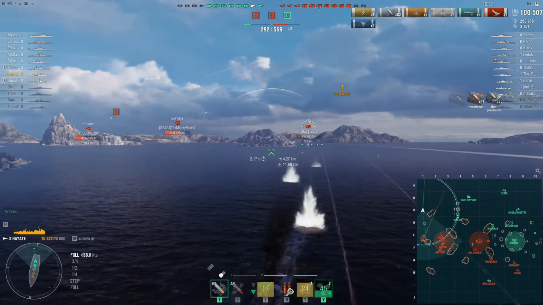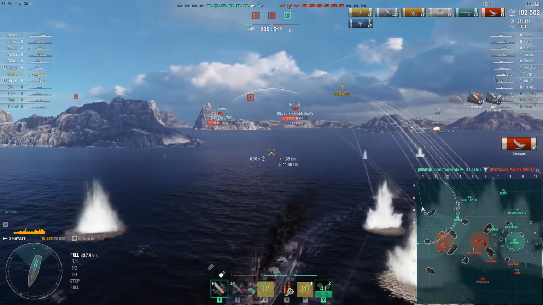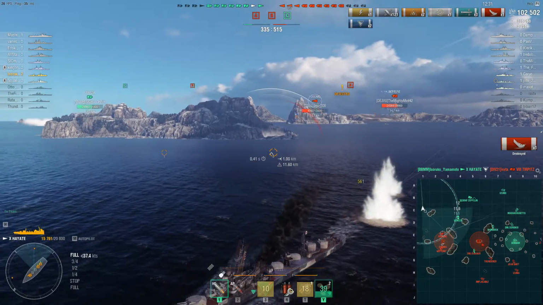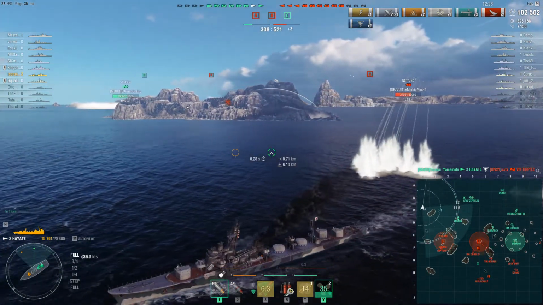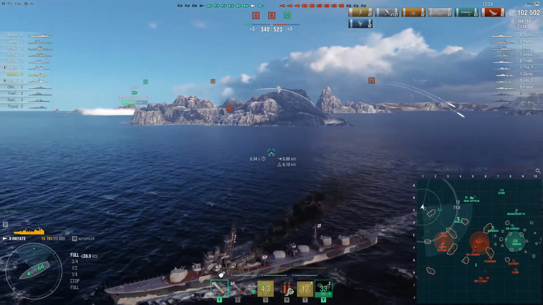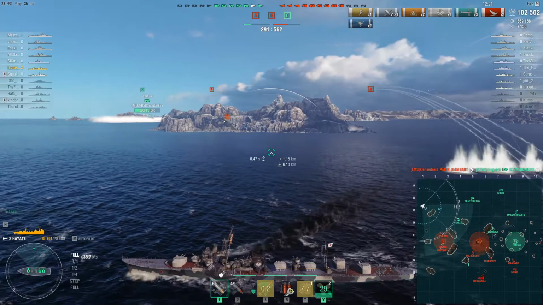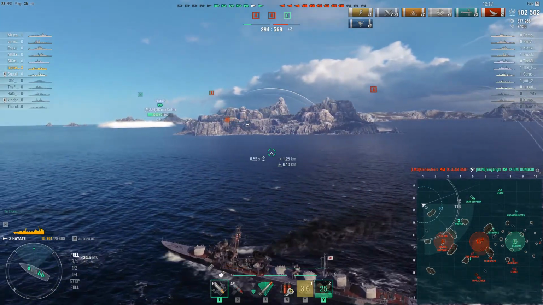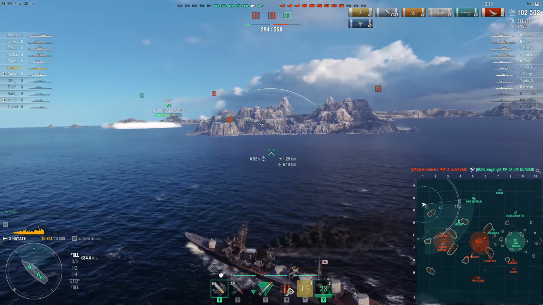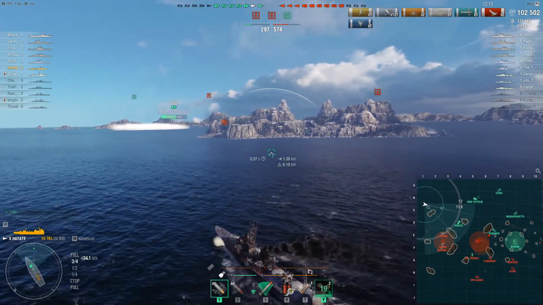And we can clearly see that this is a very good result, and this is basically what you'd want to do in the Hayate. Get these nice combinations between the heavy firepower on your main guns to start fires, but also just for the plain raw damage. And combine that with a pretty reliable torpedo output. And in that sense, I do think that the Hayate is a pretty good ship.